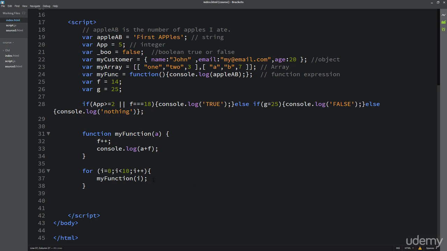And there's quite a few different options that I can do. So I had that f increasing, so it started out at 14. It keeps increasing every time I run the function, and over here i keeps incrementing as well because I've got that i plus plus, which we had seen before. So this is a great reason to save time when you're creating these types of loops.